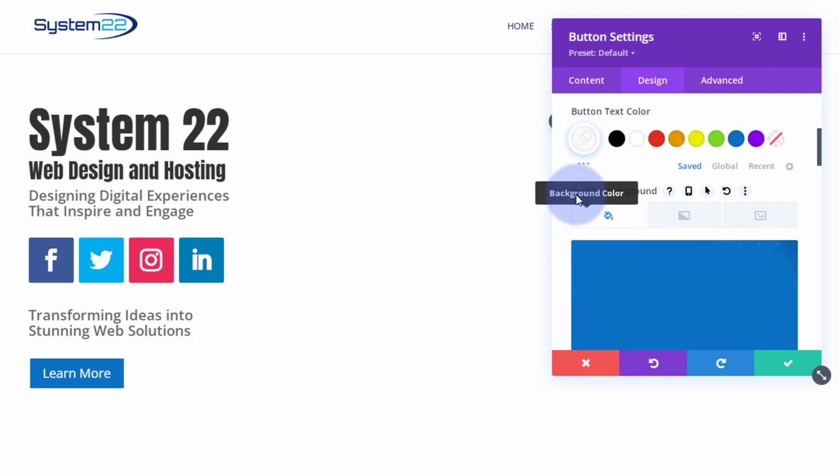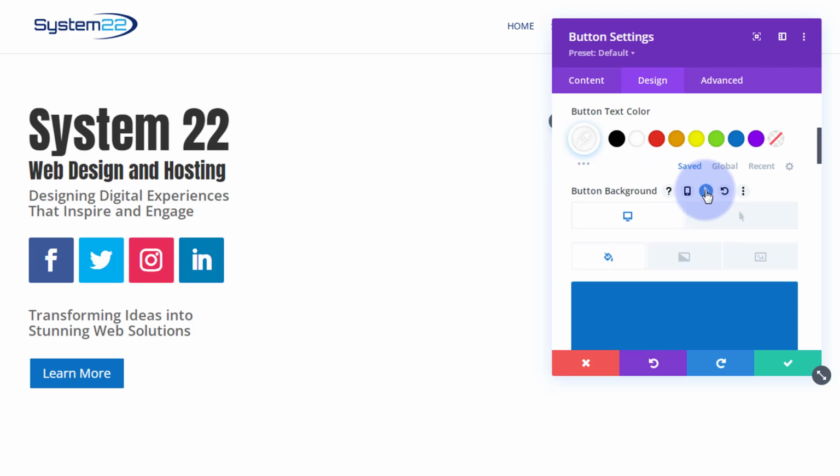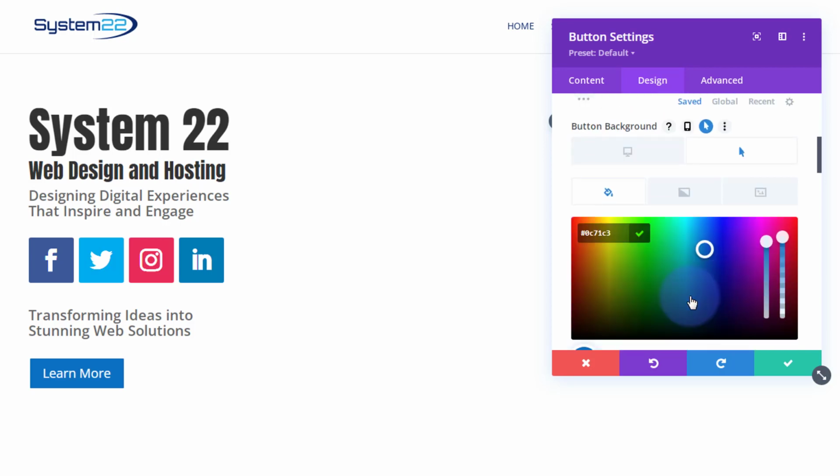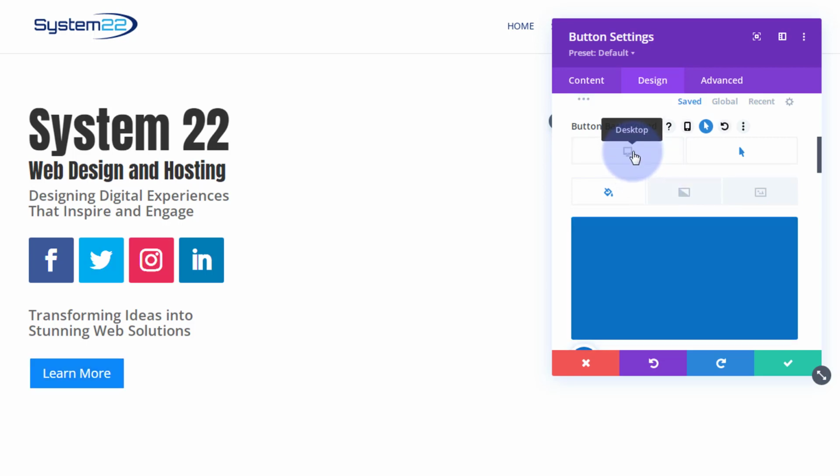Perhaps when we hover over it, and this is common to all Divi modules, if you hover over the dark writing, some little icons will appear. If there's an arrow, click on it. You can set a hover state by clicking on the little arrow there. For the hover state, I'm going to have this blue. I'm just clicking on the field there to get it up. I'm going to have it a bit lighter. That's fine. So when the mouse isn't on it, we've got a dark blue. When it is, we've got a lighter blue there. That's absolutely fine for me.